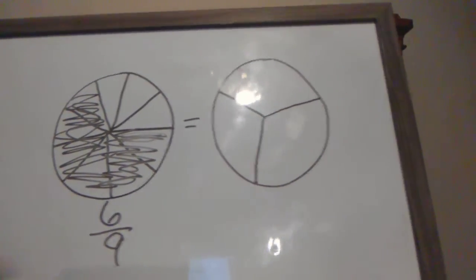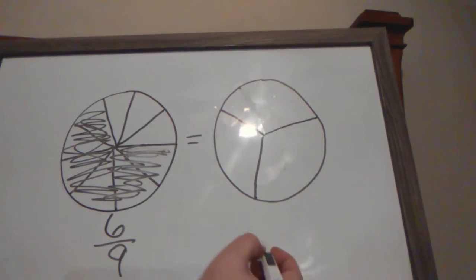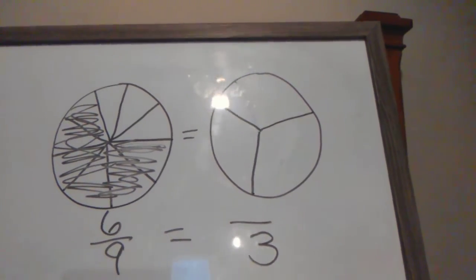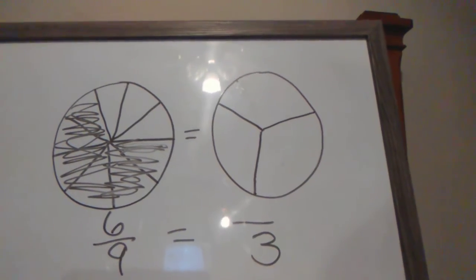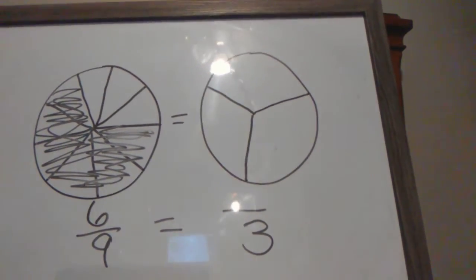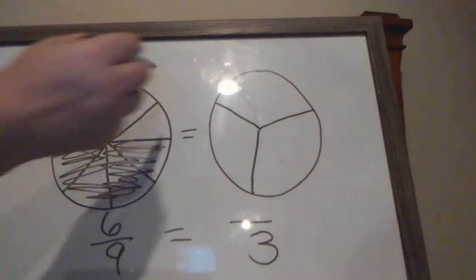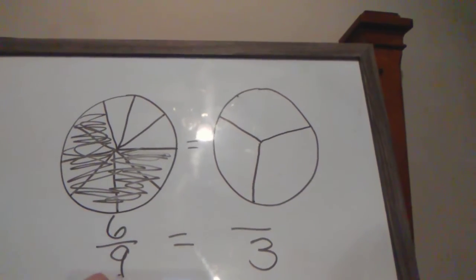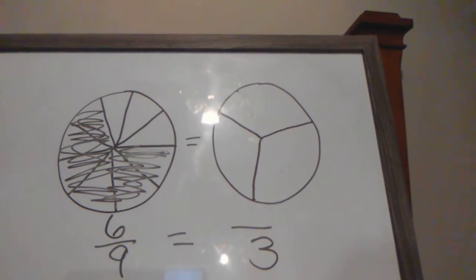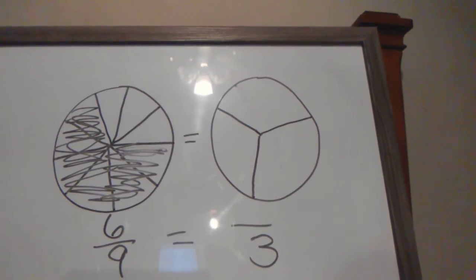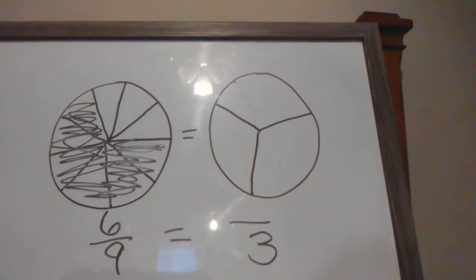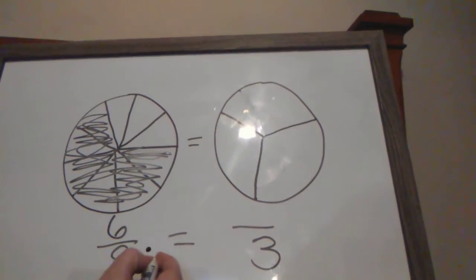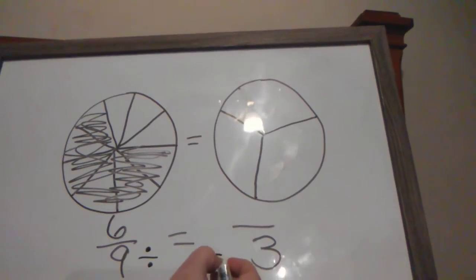Okay, this pie is split into 3 equivalent pieces. So that means I have to change my fraction to an equivalent fraction with thirds. Now, I can go by my eye and just try to guess and color it in. Or I can make sure by figuring out how I get from 9 to 3. Well, if I multiply by 9, I'm going to get a bigger number. So I know I can't multiply. I have to divide. So 9 divided by what equals 3?